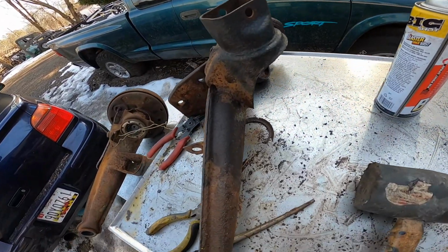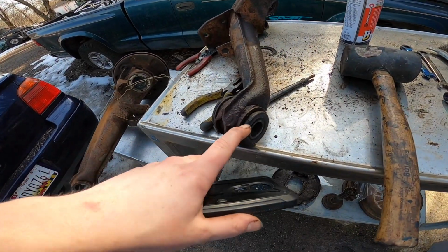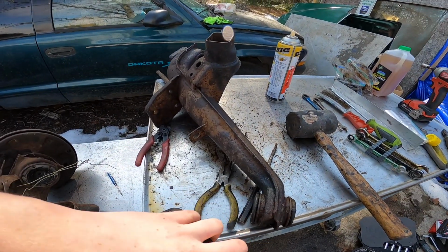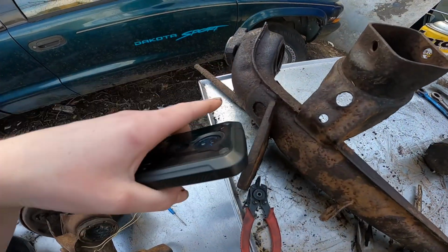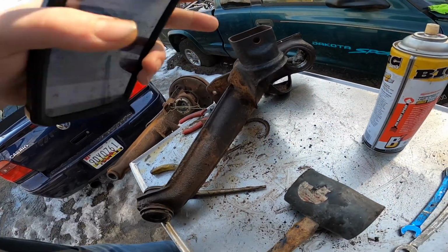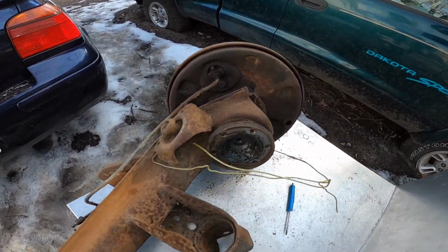It's clean, and I'm probably gonna stuff some paper in there so it doesn't get all dirty, clean it out, and then start taking these bushings off with a pry bar or something. And then I need to just Naval Jelly the whole thing and start sanding it down because it's just rust. There's no cracks in here. It's still usable. It's probably not the strongest, but the condition it's in, I can reuse it, so I'm not too worried about it. So yeah guys, this is going to be the next one we do.